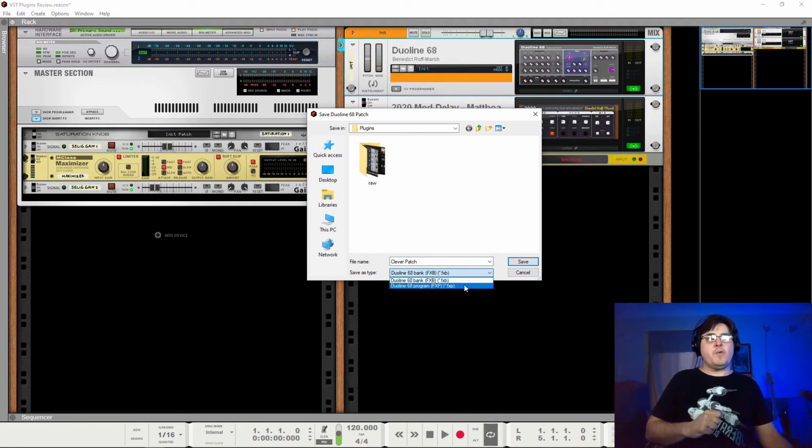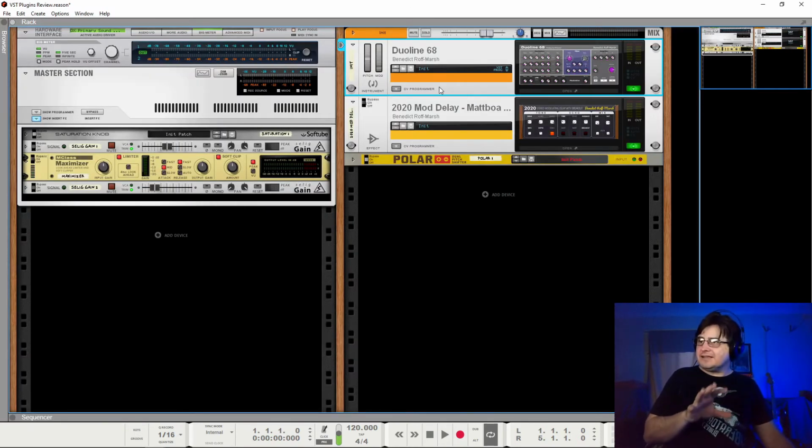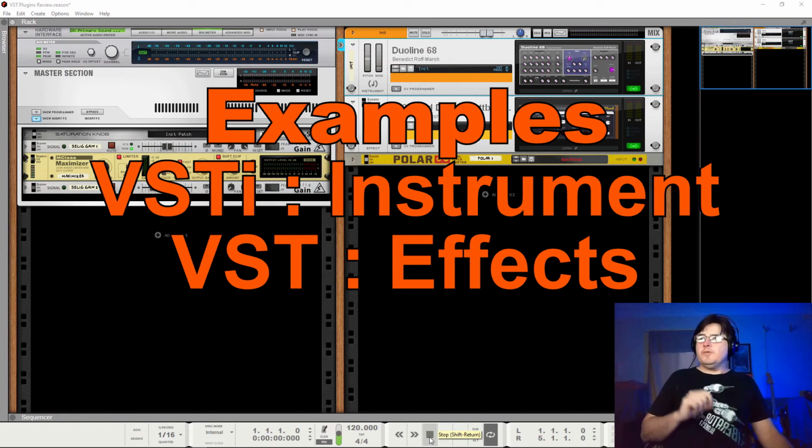So you've got to be very aware. Am I just saving the individual patch, or am I saving the whole bank? And if I save that, I could then come back in later, press my open button, and go find it. The way that behaves is to some extent VST specific and host specific, but that ability to save and load patches is a big deal for a lot of people and is relatively important. What I'll do is I shall work you through a couple of examples.